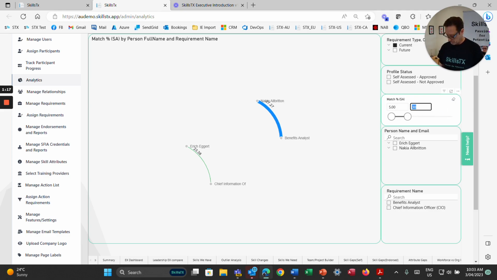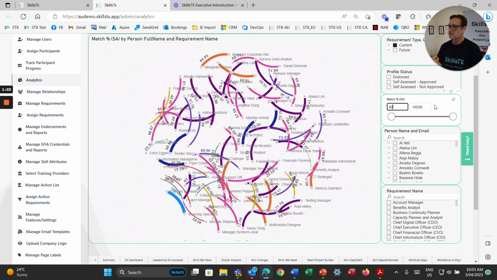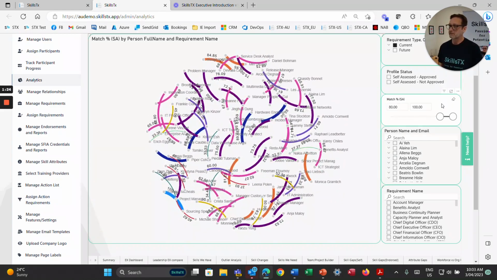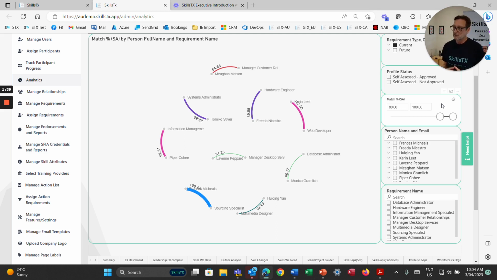And now I'm going to look at this from a different perspective. I'm going to look at everybody in the system that is greater than 80%. Looking at this group of people here, life is actually becoming quite easy. They're a very high percentage match against the skills. If these people are ambitious or driven, chances are they're looking for the next challenge. So again, I've got the ability to make some decisions and open up a dialogue with these individuals.